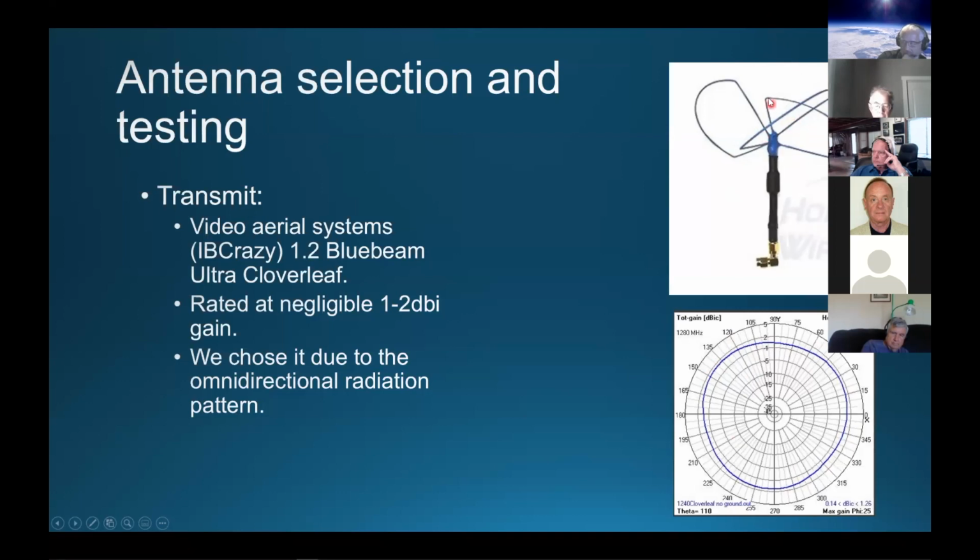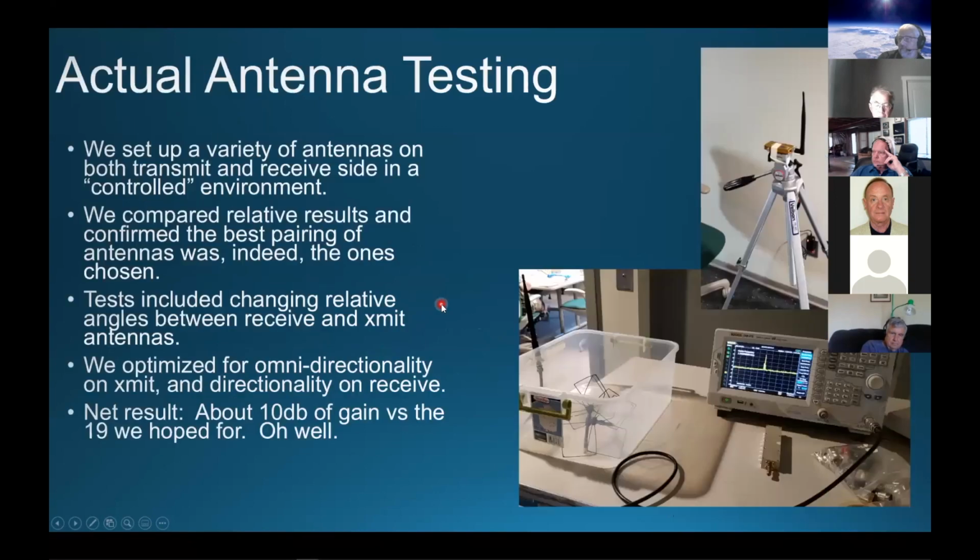It doesn't lose much, even though we mounted this antenna upside down, actually; directly under would be here, and skyward is that way when we installed it. Gain was just uniform everywhere. So we decided to go with that. They said a negligible 1 to 2 dBi of gain. So we chose omnidirectional so that the payload could flop around wherever it wanted and we would still be getting decent signal.